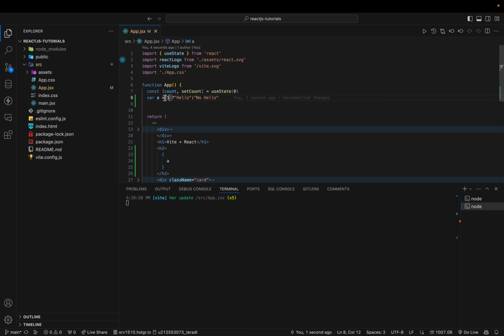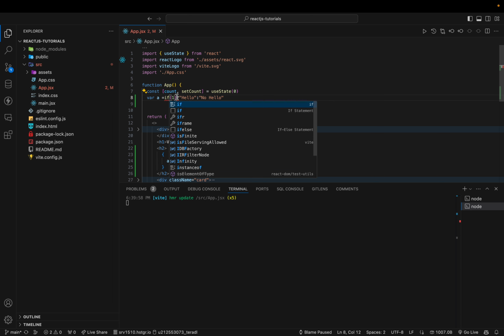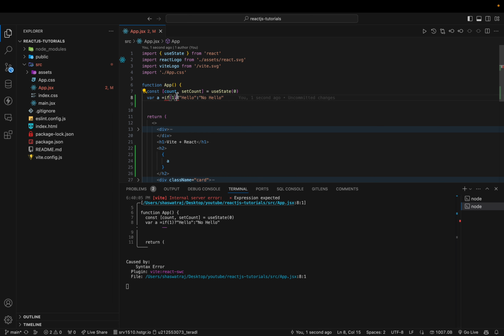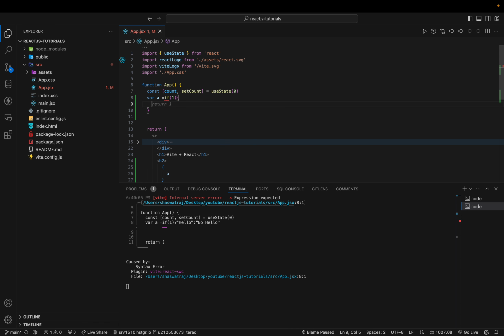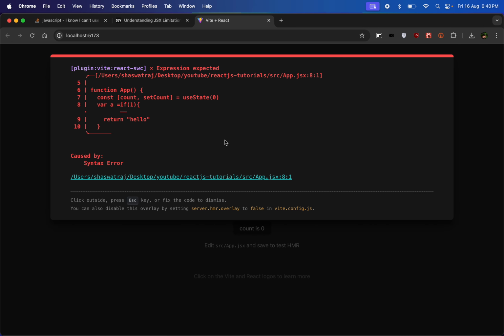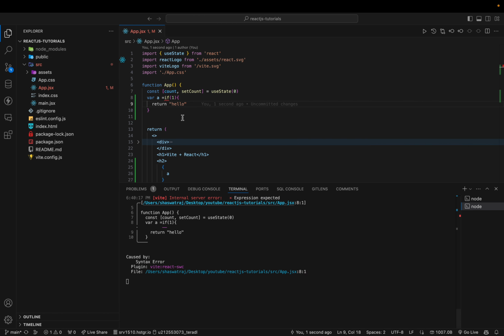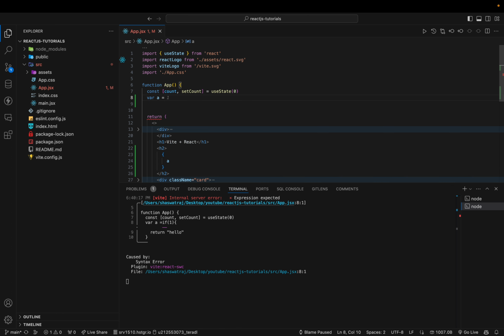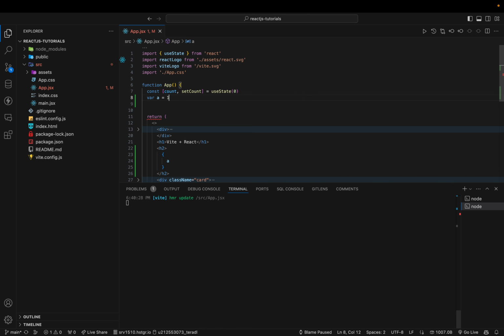Instead of this, if you use if 1, then return hello, it is never going to work, because if else doesn't return anything. This was one of my problems in my college time, so I remember this during the C language classes.